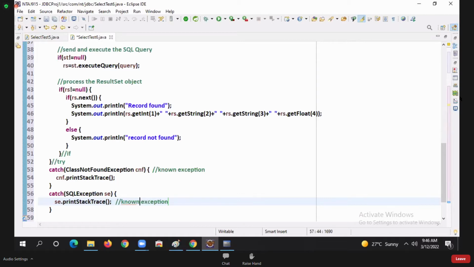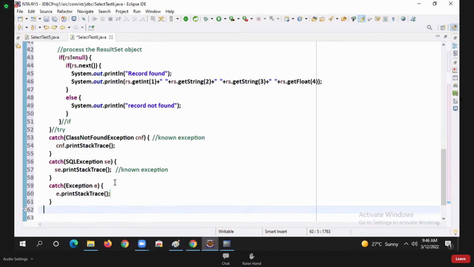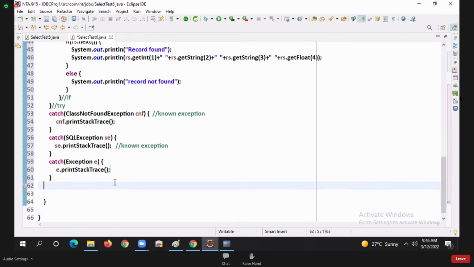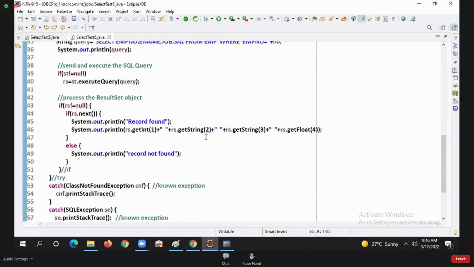This is a catch for general exception: Exception E, E dot print stack trace. End of the main method, end of the class.